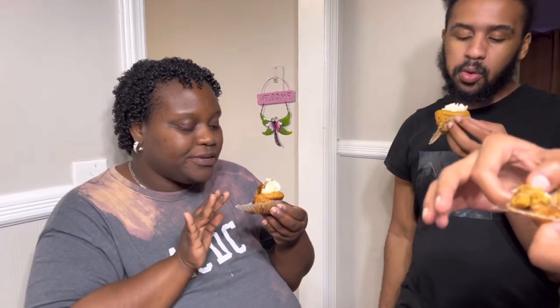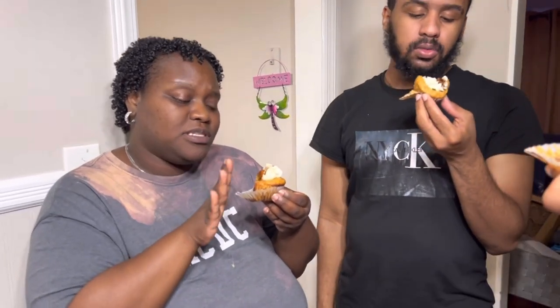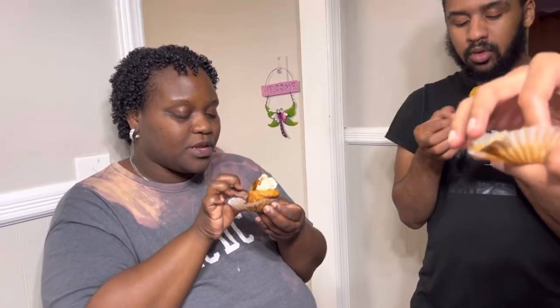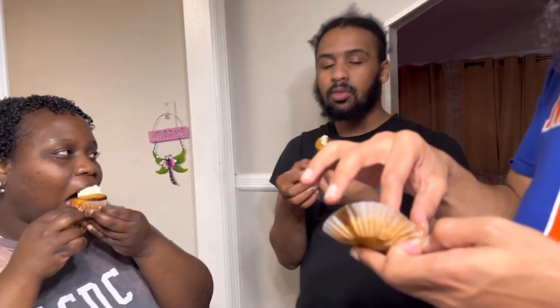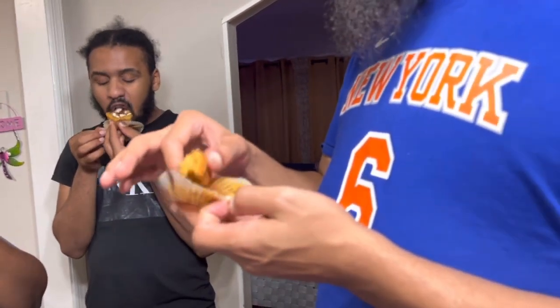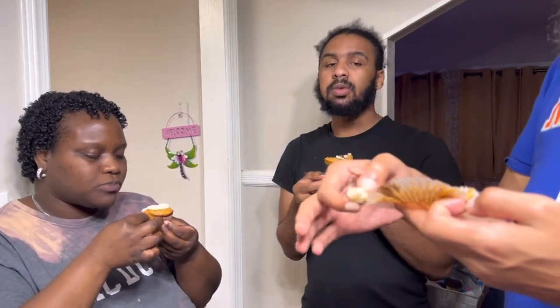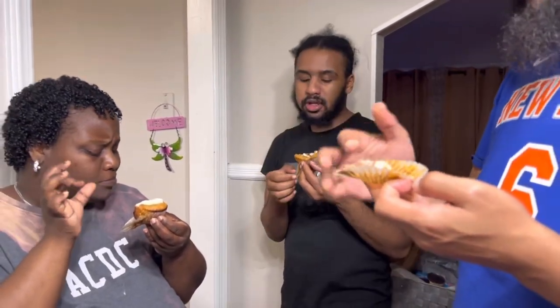The cake itself is not too sweet. It's just right. And then the yams is perfect. You can taste the sweet potato in it? Definitely can taste the sweet potato. Yeah, it tastes like a sweet potato pie. Mm-hmm. Yeah, that's what I feel supposed to be. And then what about the sweet potato on top? It's cream cheese frosting. Perfect touch. Actually, the entire day. It's wonderful. Absolutely delicious.